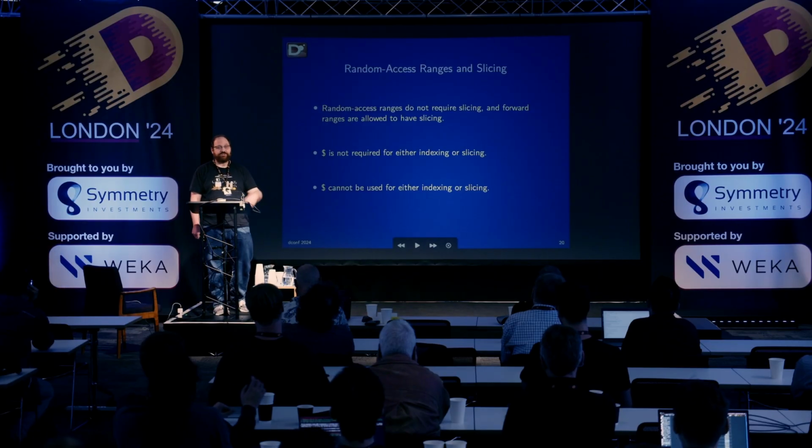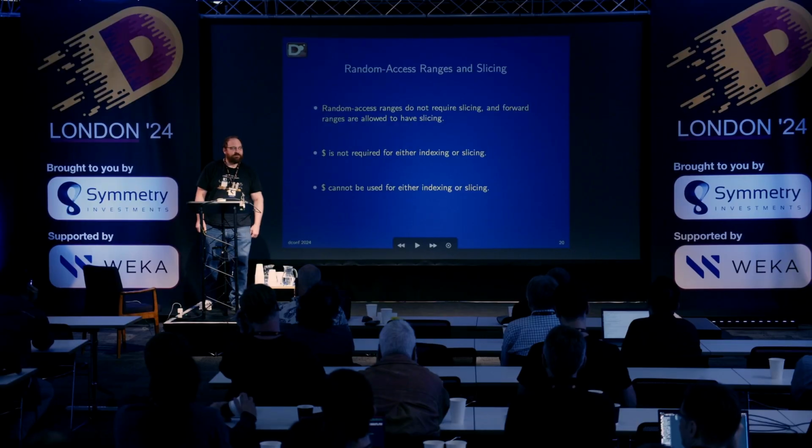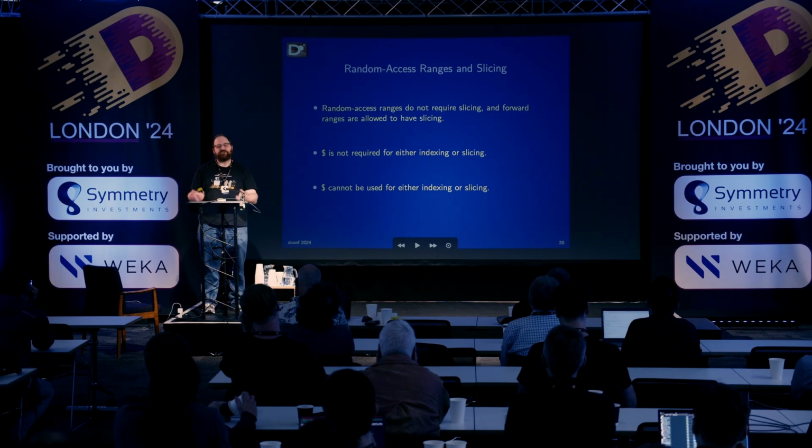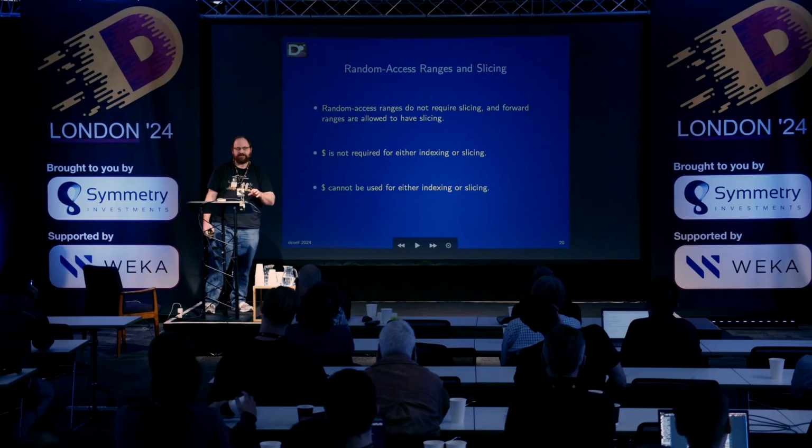So as far as I can tell, that just makes it so that you cannot bother to implement slicing on a random access range, even though you're probably going to run into cases where you used your range with code that assumed that slicing was the thing for random access ranges and had a bug. Or you just decided to have slicing for some reason in a forward range and were too lazy to add opIndex. I don't know. But as far as I can tell, functionally speaking, there's no reason to be separating these two traits. Just put the slicing on the random access ranges, and that will be one fewer trait that we have to worry about, because we have way too many of those already for all the variations to be worrying about.